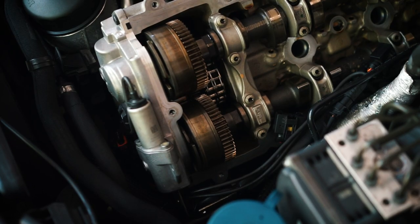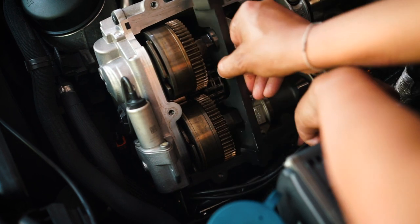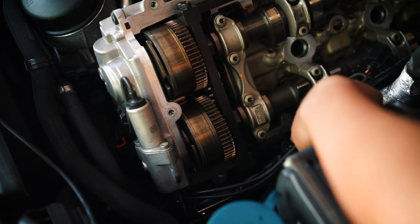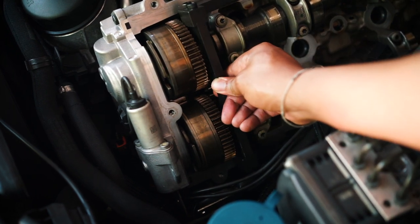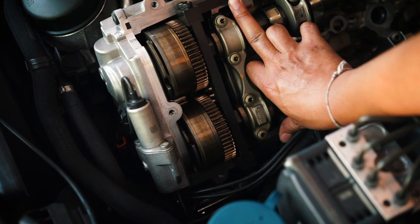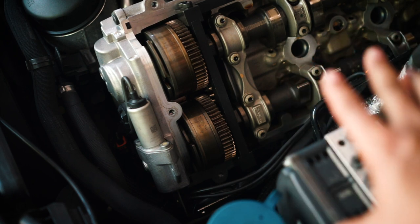All right, so then you have the front plate and that goes right here on the front. And it slides over these two knuckles here. And if everything is good, it should fit just like that and go in no problem. You can bolt it in right here. If you have extra bolts, I think you use the M5 bolt, and then you're good. So now your camshaft and your cam adjusters are locked in place.